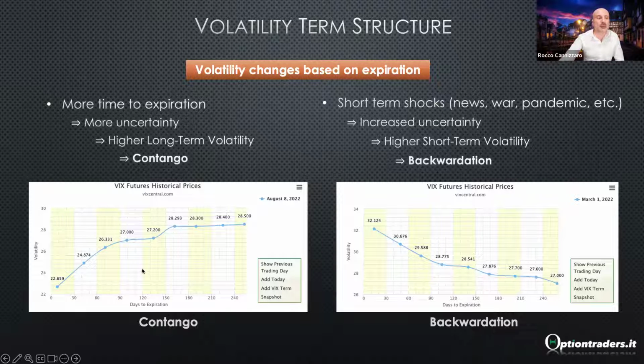So if you spot some areas where there is a temporary backwardation, that backwardation might be temporary, which means that after you bought the calendar, maybe it's going to go back to a situation of contango. Meaning that you sold a high volatility and that volatility is going to go down, and you bought a low volatility and that volatility is going to go up. So you actually win on both sides of the calendar, and that's where your calendar goes to profit much more quickly than it would normally if you were opening a calendar in a contango situation.